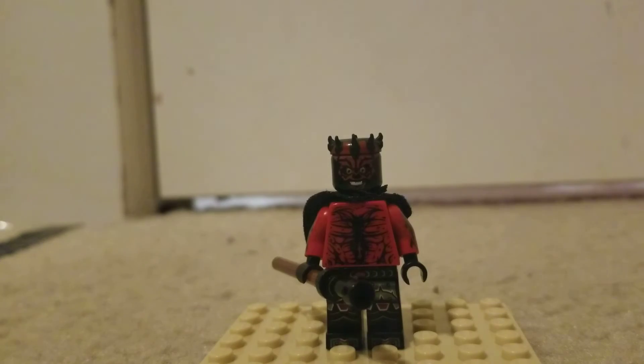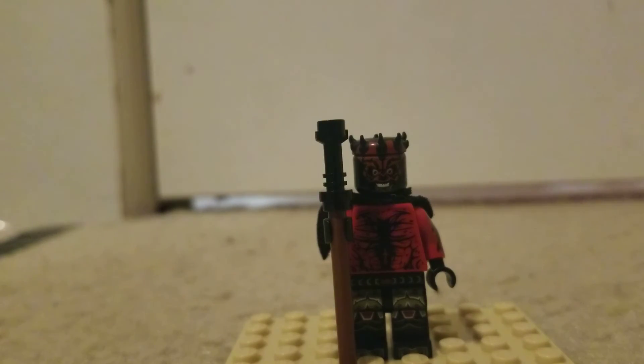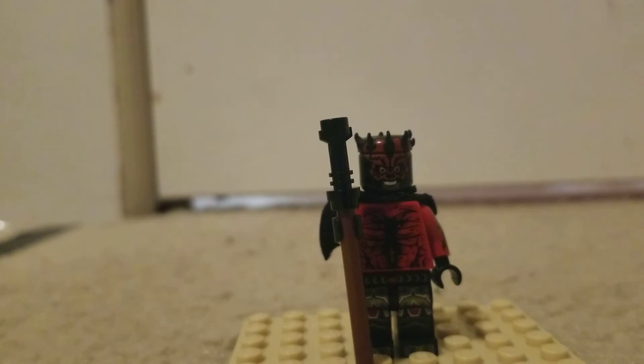Then the second variant — I'll show you in a second. So this was the one from the first episode we saw Darth Maul in Rebels. It was kind of weird and awkward. So basically I made this little lightsaber staff deal where I used one of those Harry Potter wands from like 2012 and then just gave him a black lightsaber hilt, because anything else doesn't really fit. I know his lightsaber hilt was longer and had weird things coming off it, but I just didn't feel like going through all that to make up the lightsaber staff.